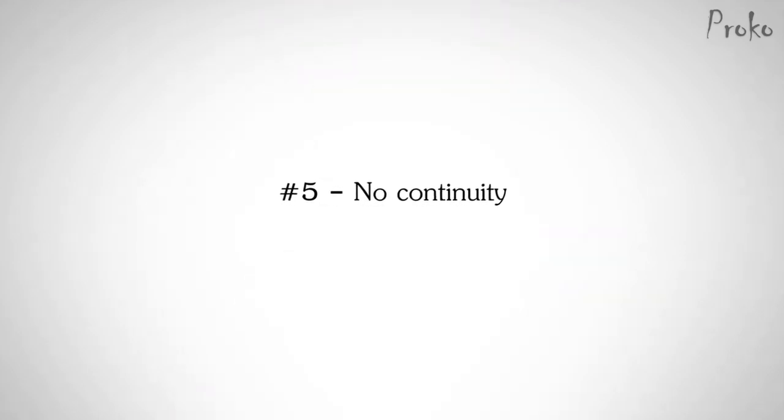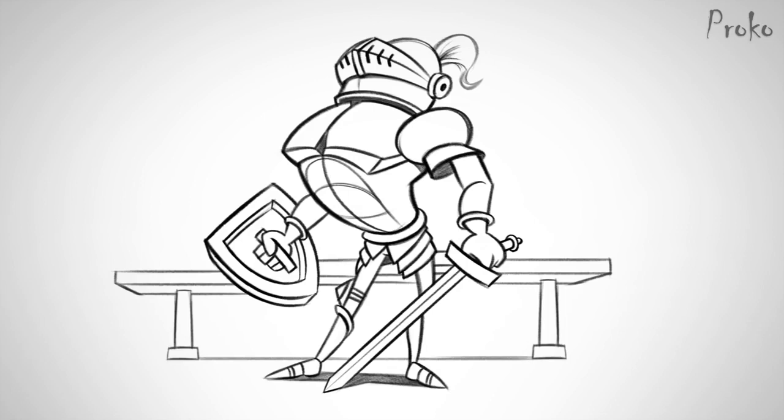So here are 5 drawing mistakes you're probably making and how to fix them. Number 5. No continuity. When I say there's no continuity, I'm talking about stuff like the edge of a table that changes levels every time it disappears behind an object, the limbs that don't line up, the hilt of a sword that changes angles or thickness as it comes out of a hand, stuff like that.